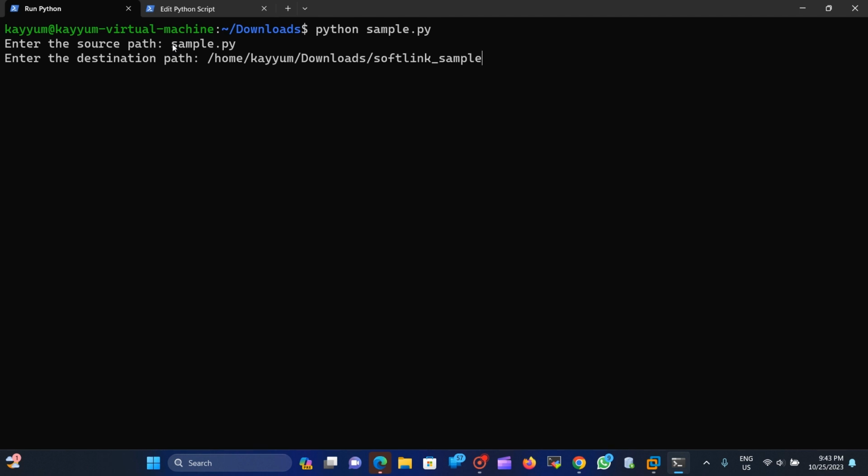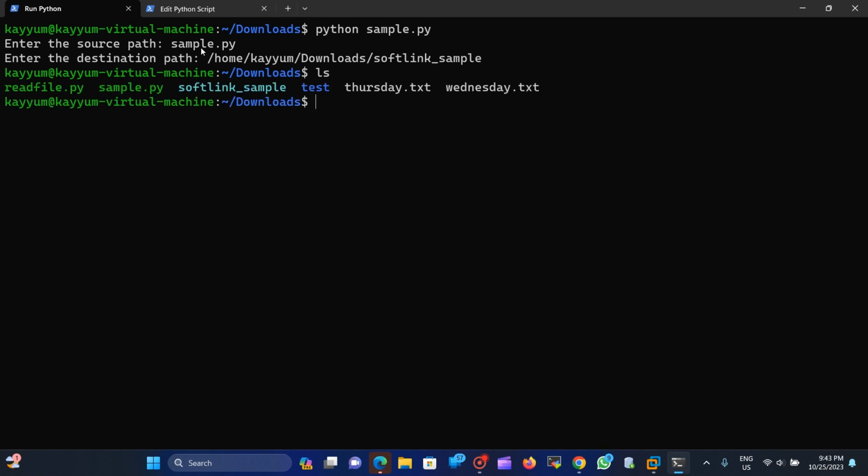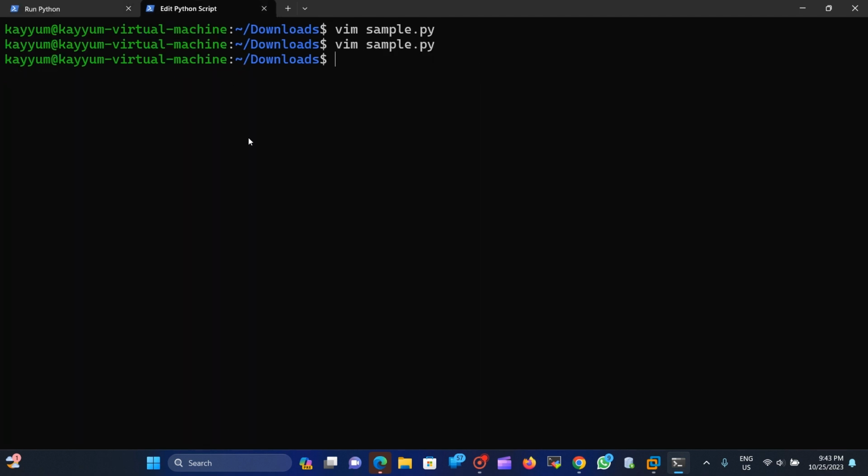So guys, this is what we entered as the source path. This will be the source file and we are creating a soft link named soft link underscore sample. So just hit enter. Let's see. Okay, so this is our soft link that we have just created. So this way guys we can create a soft link using Python as well.